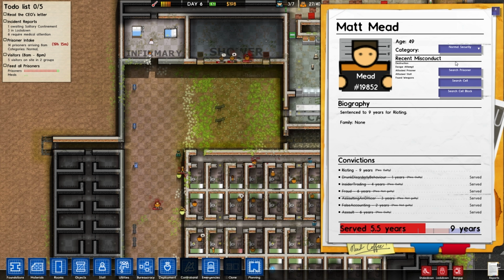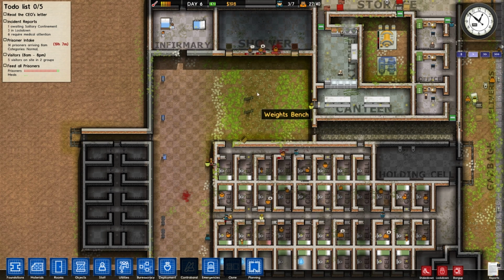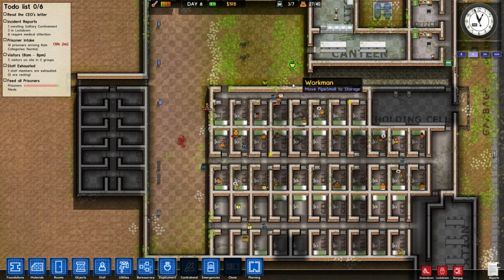What's up with this guy here? So that's the interesting thing too. We could change their security level. Okay, well anyway, I'm hoping that those guys get dragged off to solitary. I thought that I could actually choose something to send them there, but that doesn't seem to be the case.